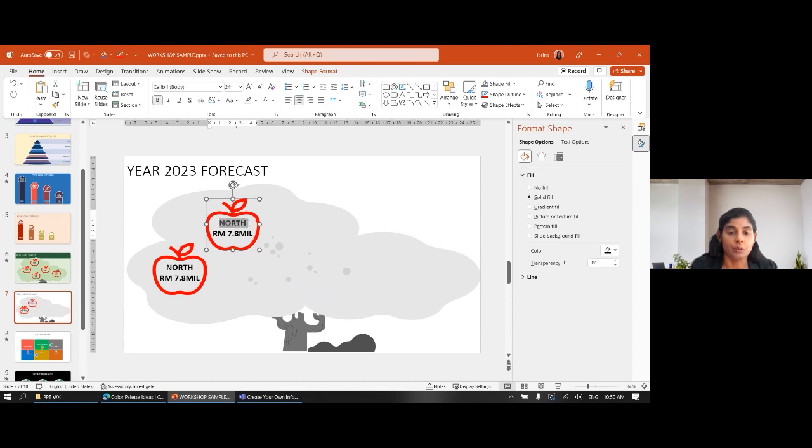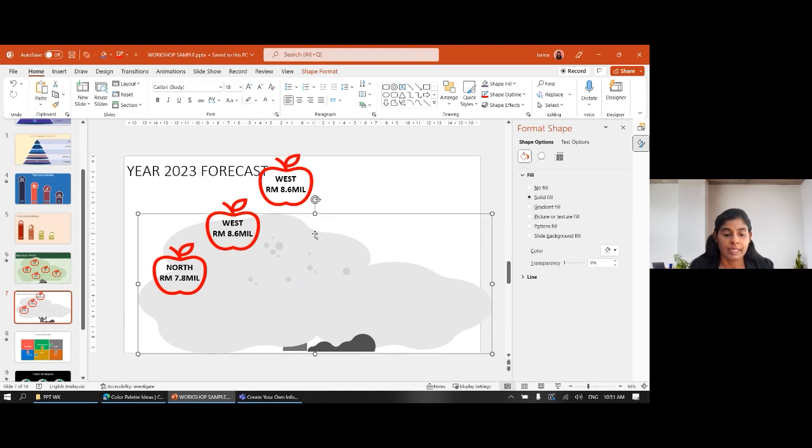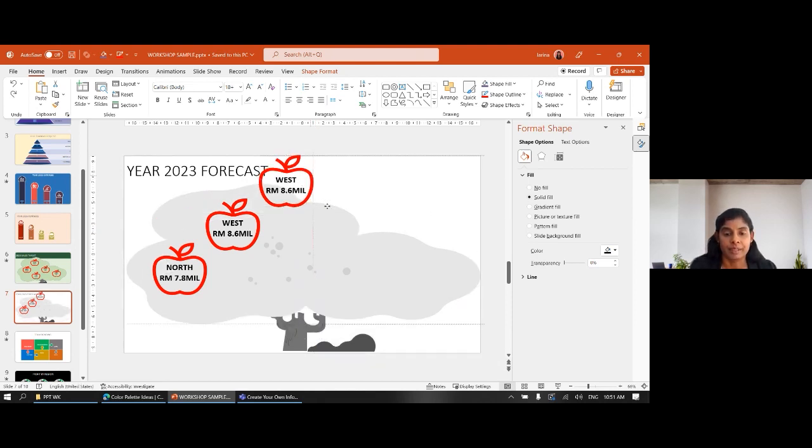Then I just change the wording inside and also the value. Let's say 8.6 million. So we are allowed to do that by using those graphical types of infographics.